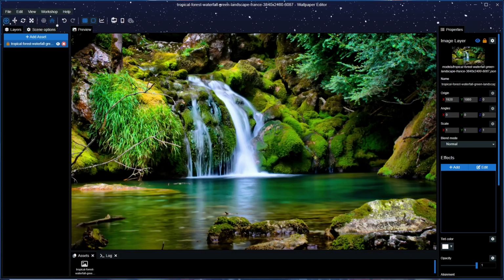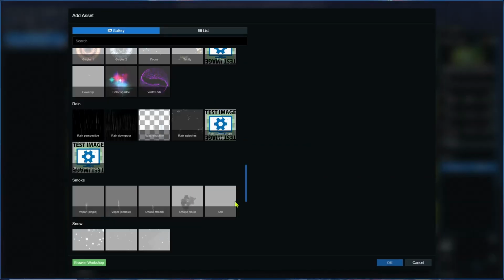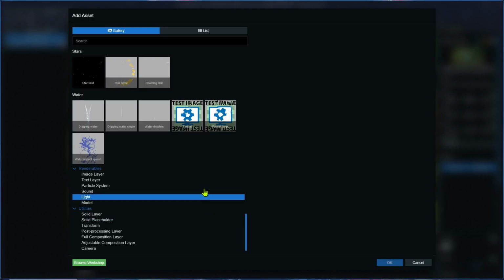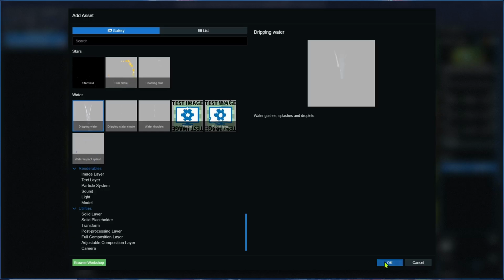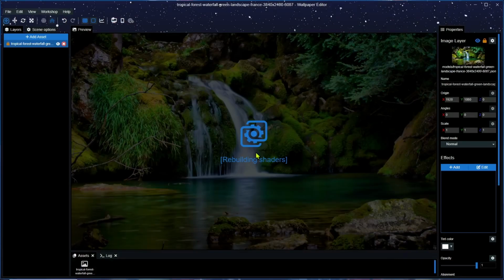So first of all, I'm going to go on to add asset, and I think because it's a waterfall, we should go maybe for the large faucet, potentially, but I want to try the dripping water first just to see what that's like, and then all we're going to do is go on to OK, and it's going to rebuild the shaders now.